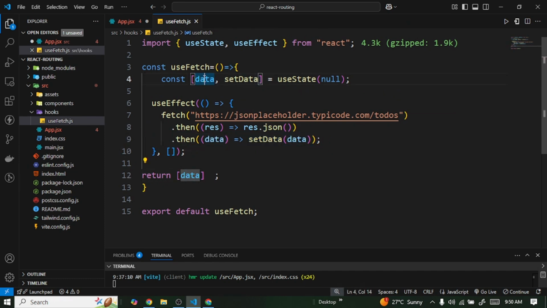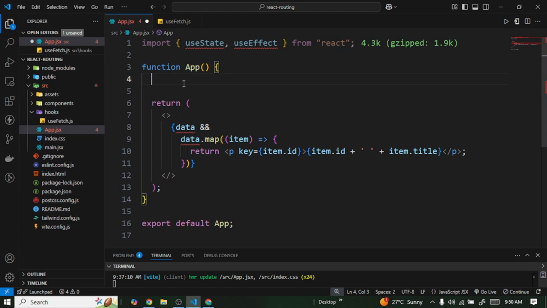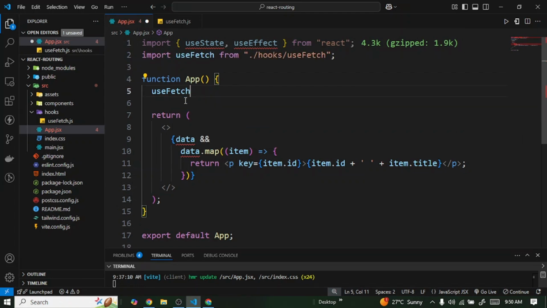So this data is passed here. So it means once you call this function, the return value should be data, right? Now let's go back to our application and then let's see. We are going to call useFetch, right? And then let's come here, then let's do this. So it returns data.